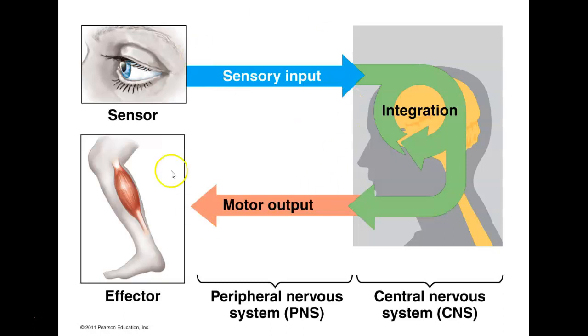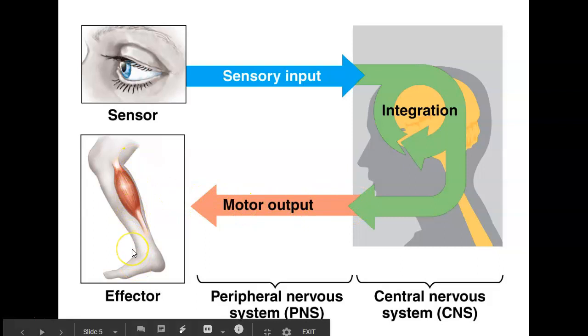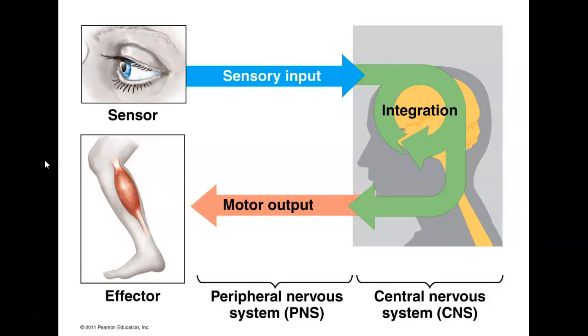So here's kind of the overall piece that I was talking about. So there's some kind of sensor, and there's a sensory neuron or sensory input that will go to the brain, and then interneurons will communicate information and send it out to a motor neuron to actually do some kind of output, or in this case, effector. And the central nervous system is the one doing the integration piece, whereas the peripheral nervous system is either getting the info there or getting it back out to the muscles.